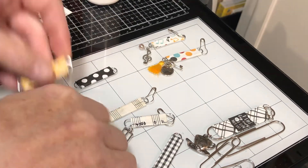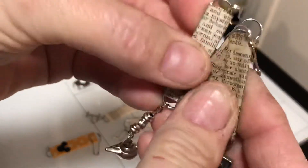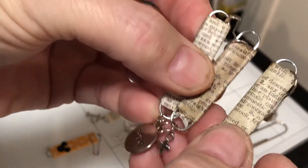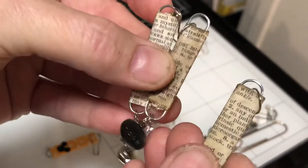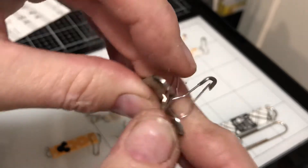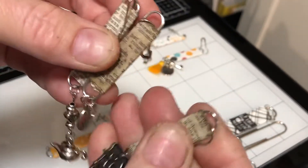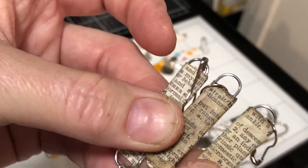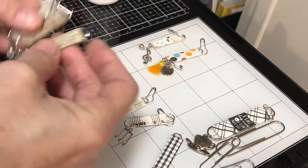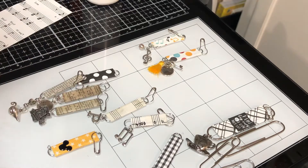Also, Mod Podge — I have covered two of these with Mod Podge and one without. The matte Mod Podge kind of smooshes my paper together a little bit more and gives it a sturdier feel. But to physically look at it, I don't see much difference. So if you have a preference, go for it. I generally tend to cover them because it makes them a little bit sturdier, but it's not a requirement in the least.